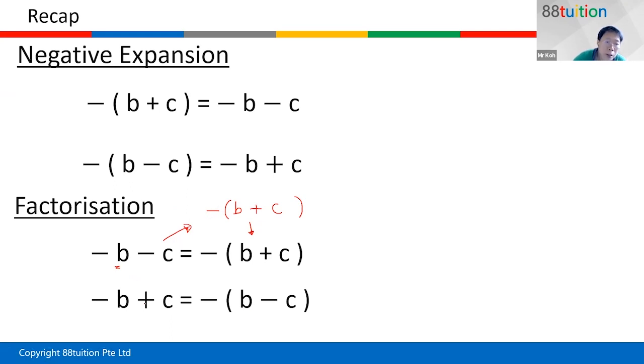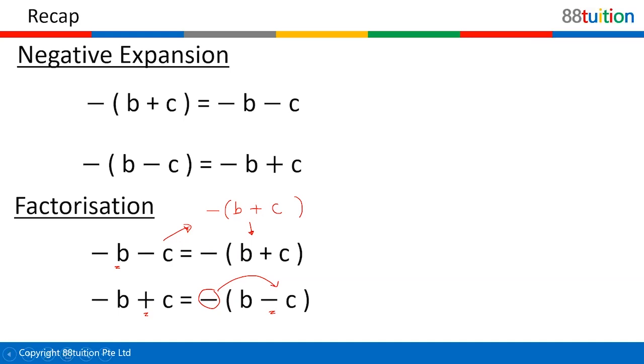Now, in the event when you have a plus in between and you take out a negative sign, the first one is still the same B, but because of this plus and you take out the negative sign, the next one that you need to have will be a negative C. So that when you have a minus times minus, you get a plus. So you get back to the original. Is that all right to you also? Yes. Okay.